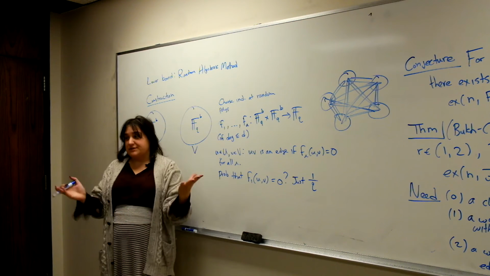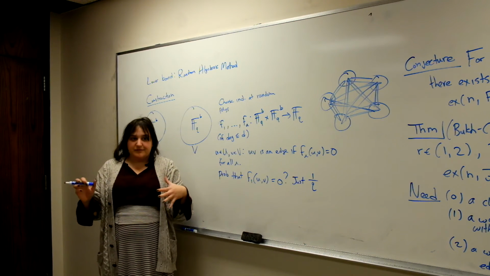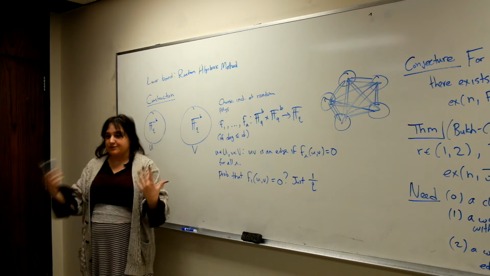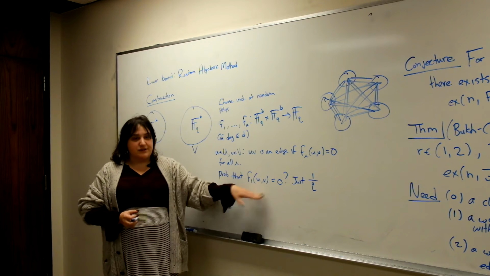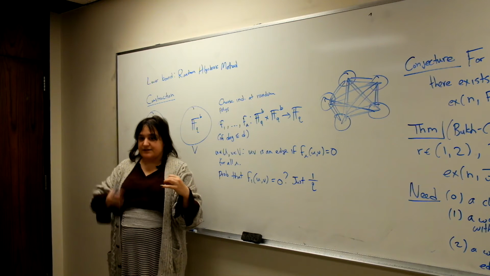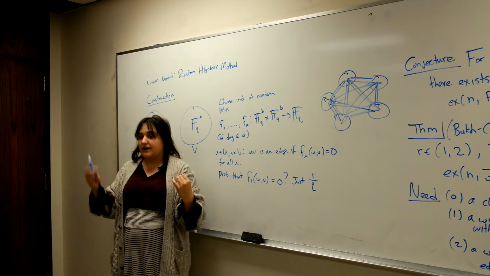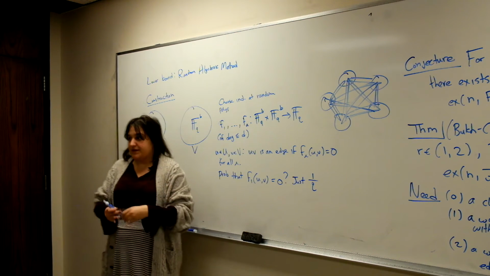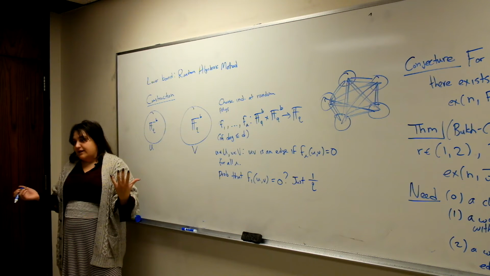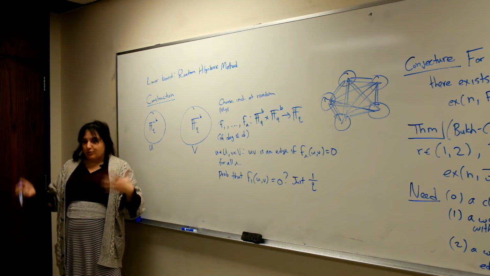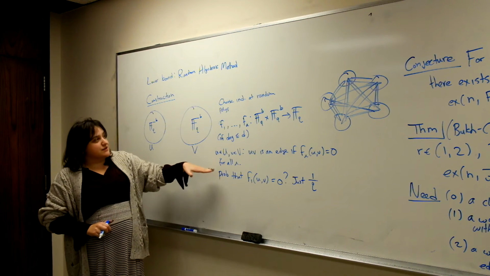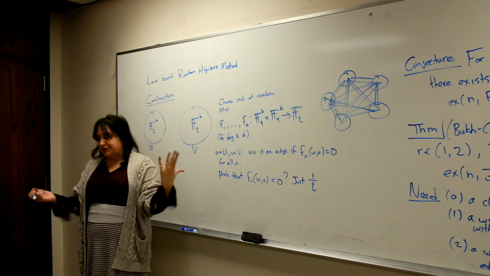If you fix everything but the constant term, then putting in different constant terms shifts you around in f sub q, right? So for any polynomial, you can think of it as what are the coefficients on the things that are non-constant, and then there's exactly one choice of constant term that will land you at 0. So anything you put in, you're going to get 0 with probability 1 over q. I mean, you'd also get 1 with probability 1 over q, anything you want. And then because these are chosen independently, we just multiply.